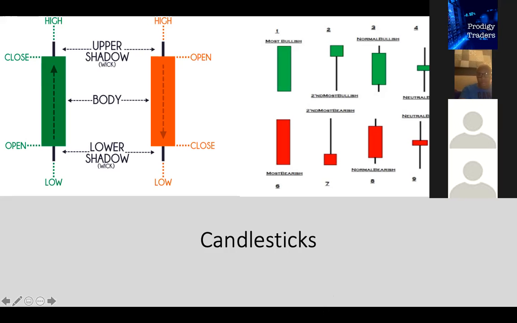Okay. And it's the inverse for the bearish candle. So it'll open, push up to its high, push down to its low, and close at a price a little bit above its low. Not all candlesticks are that textbook, but that's just the basics to give you an understanding. So the body is basically the meat of that candlestick: high, low, open, close, at that time frame.